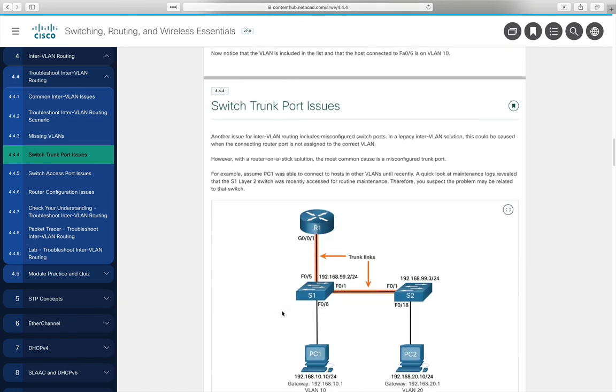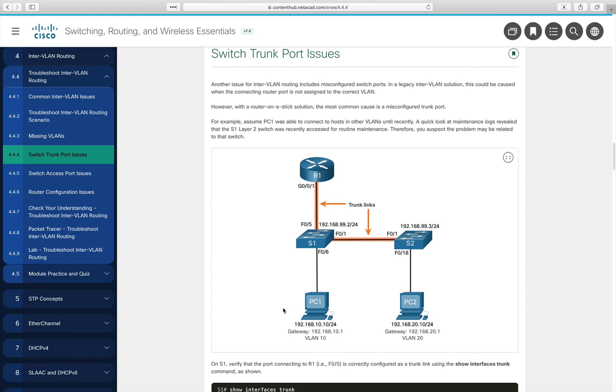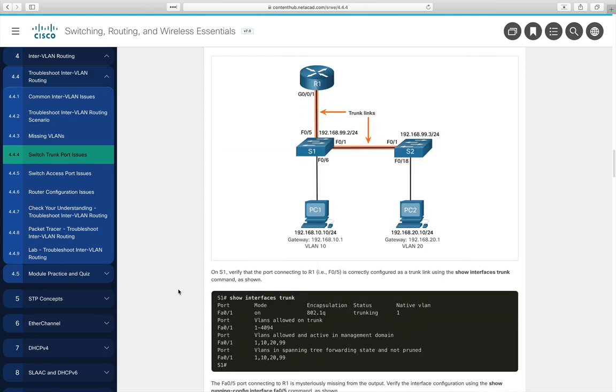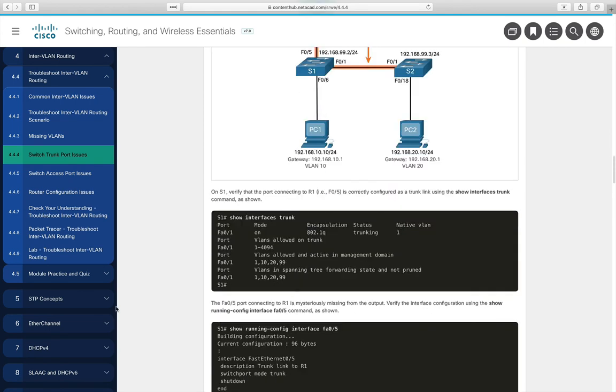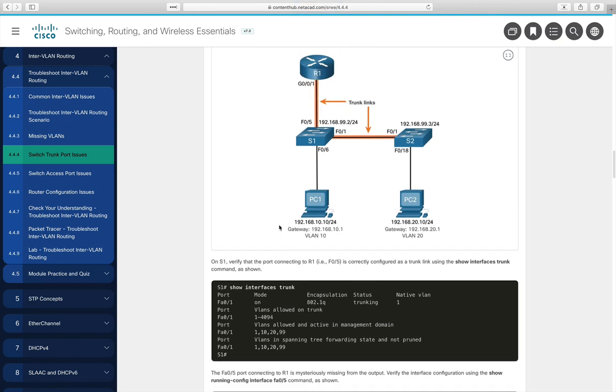We can have switch trunk port issues. Again, this is router on a stick. If we go through and show the trunk lines, it's going to show us that FA01 on switch 1 is a trunk line.